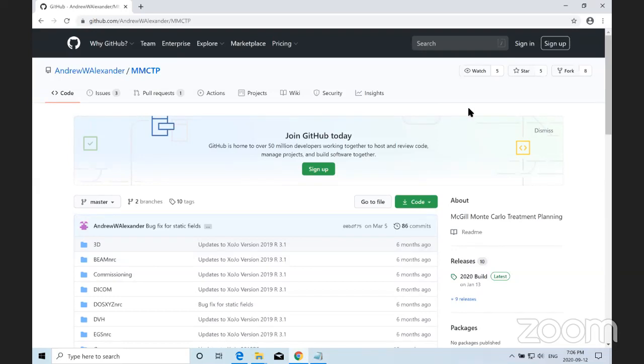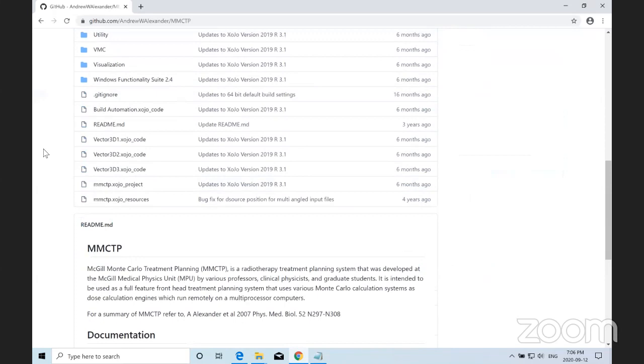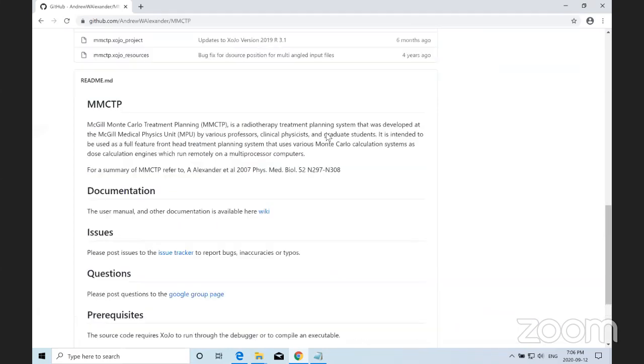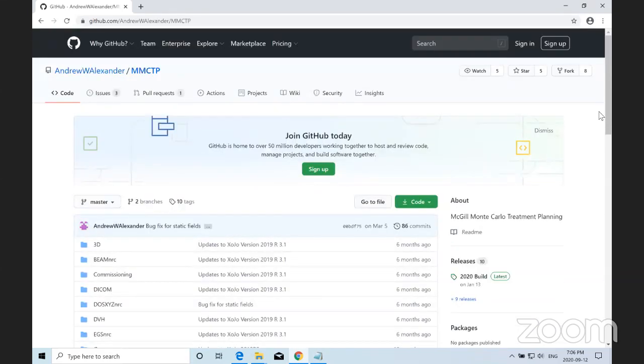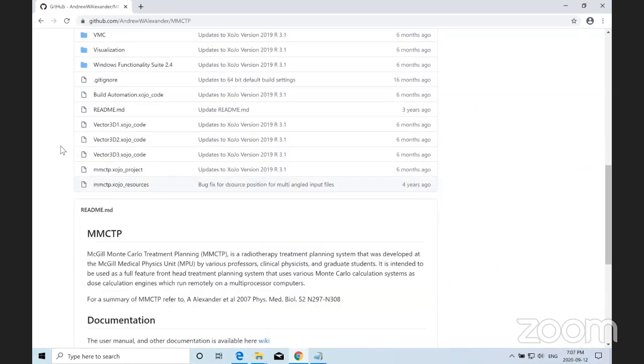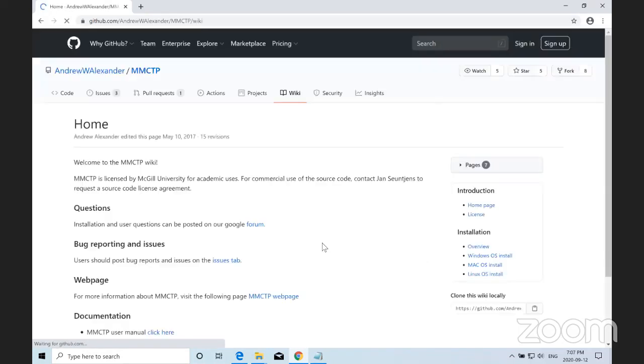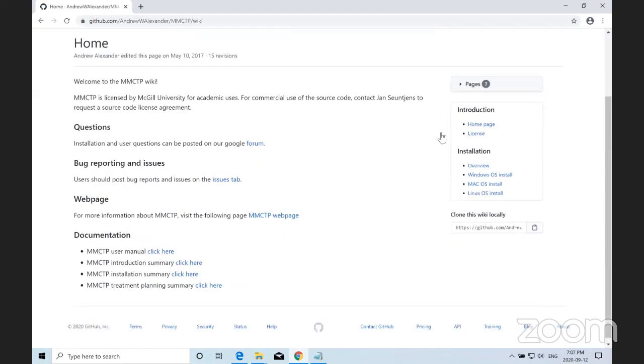I will start by just following the instructions, okay? Because I think if I can do it, anyone can do it. So documentation, okay. Where do I go, Andrew, from here? Is there an installation section? Yeah, there's one under the wiki. You can hit the documentation there. Okay, so there it is.